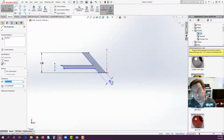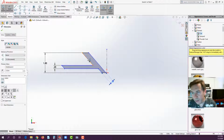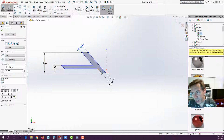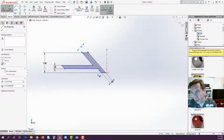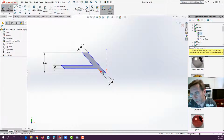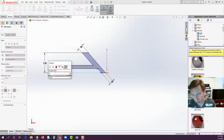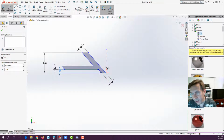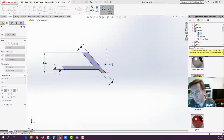And then from here to here, these lines. And notice I'm getting parallelism. If you select the bottom line like I've taught you, because there's an angle there, you're not going to get parallelism. You're going to get parallel to the bottom line. That's not what you want. You want to follow those edges. So in this case, it's going to be 0.25 here, and from here to here, 0.375. And then this one here, oh, darn it, selected that little point again. Just hit the Escape key, and 0.25. And then from the center, so that little point there to the center line, don't click on the points on the center line. Drag it to the right. It's going to be 1 inch.